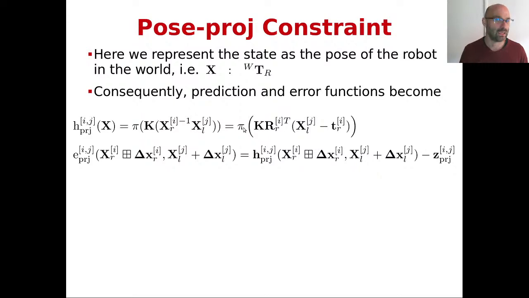Okay, the pi is the homogeneous division that you have seen in projective ICP, where you take a vector and you divide the first element by the last, the x by the z, and the y by the z, and this gives you the image coordinates. Okay. Clearly, the projective measurement is an underdetermined measurement. So, if I observe the projection of a landmark, I cannot tell where the landmark is or how far it is.